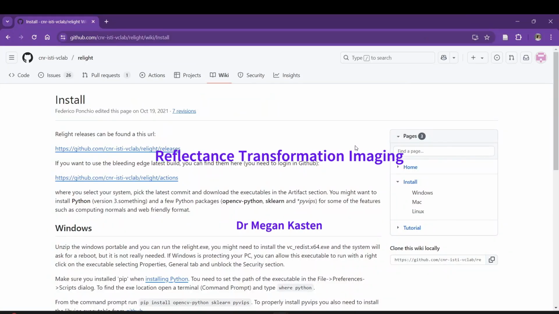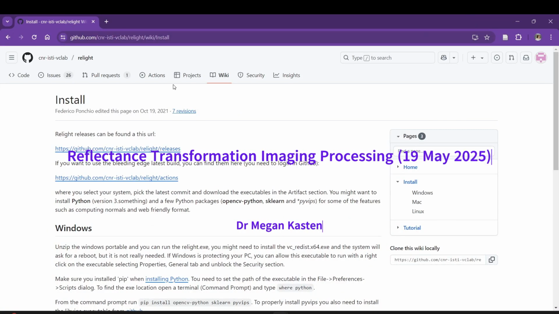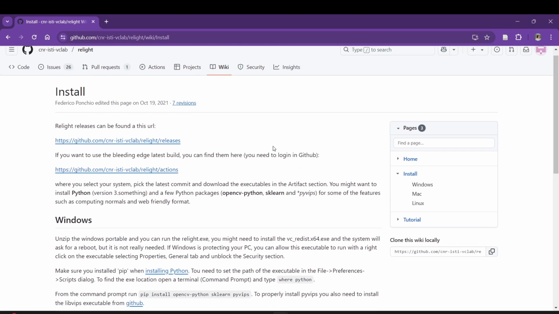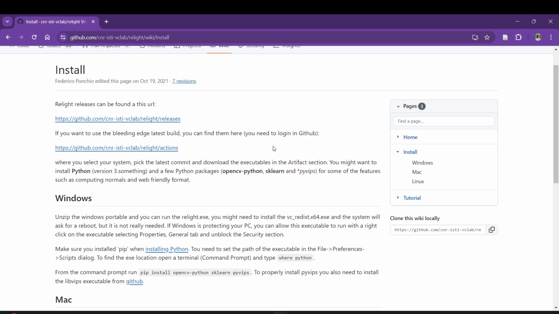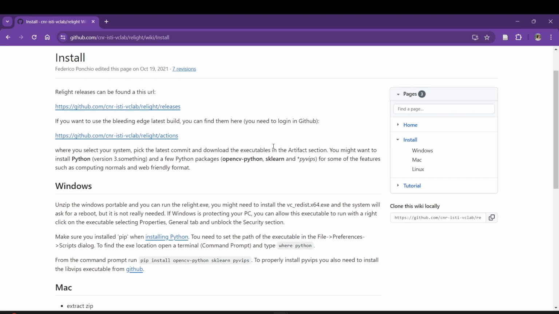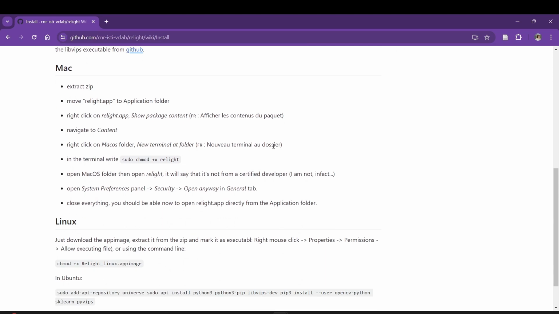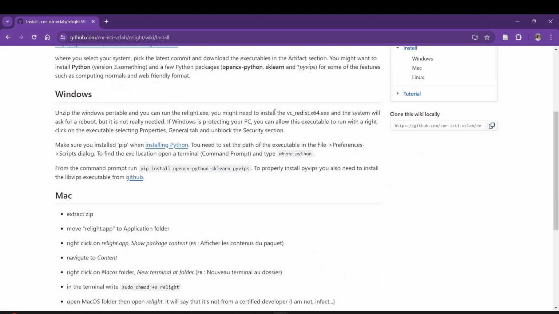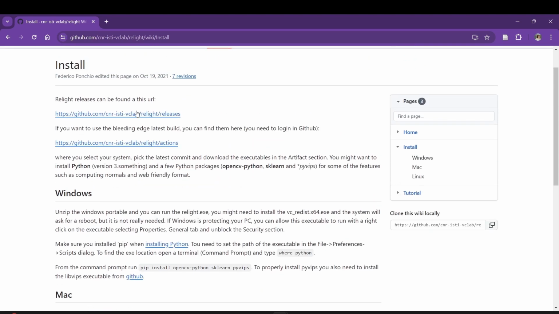Okay, so today I'm going to talk you through using Relight to prepare your images. You should have received the link to the install. They provide pretty comprehensive guidance as to how to install Relight. As I mentioned in the write-up, the description of the workshop, some computers will have an issue with it, but it does tell you how to deal with that.